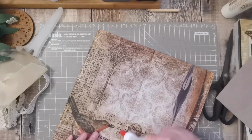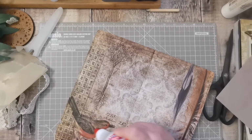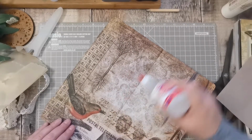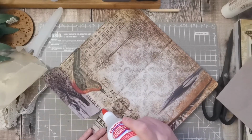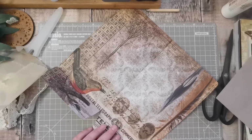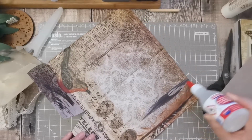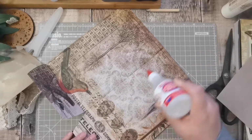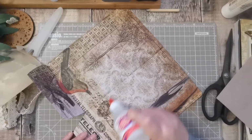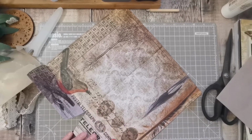I don't know if to sew round it on camera or not. I don't know how much you'd see. I think I've sewn on camera a few times, so I must be able to do it. I never know if people are interested or not, because you can't see that much that you're going to learn anything unless you've got that kind of setup where you can have your camera at that kind of angle. Gosh, that took some time to come to, didn't it? Woof.